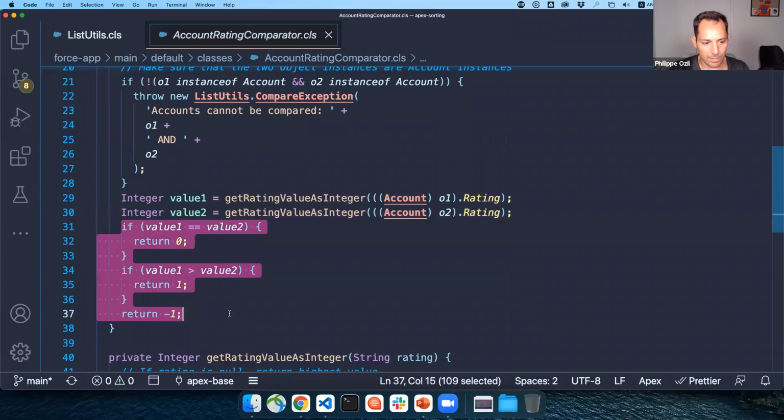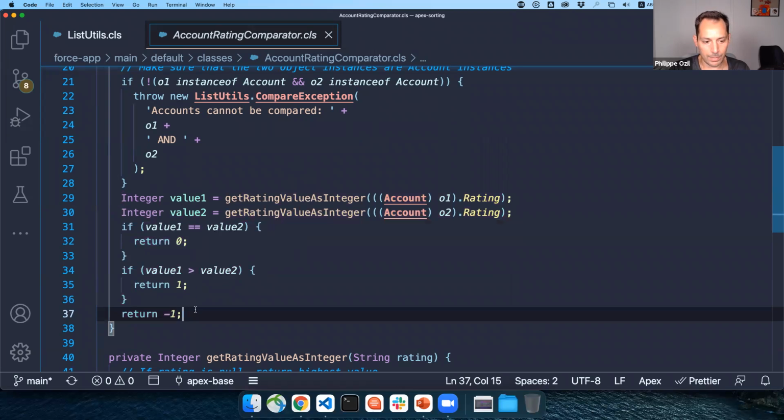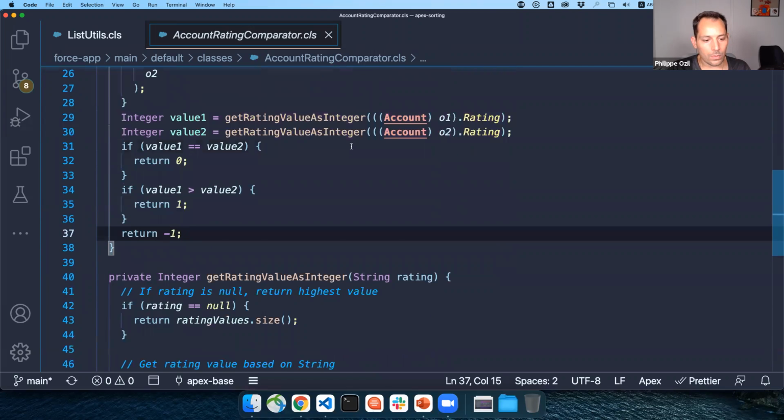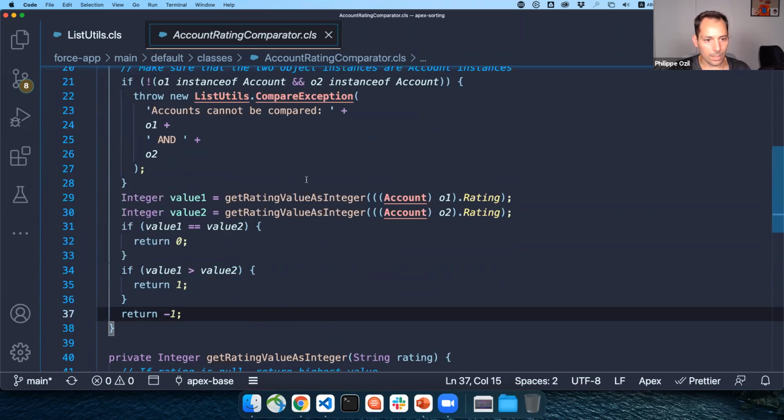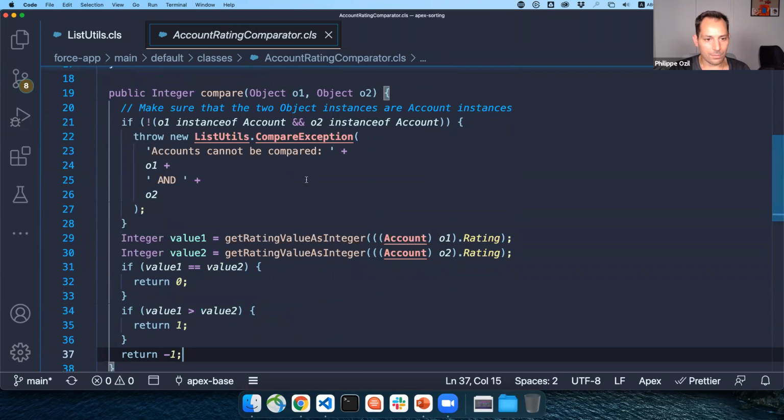If it's the same value, 0; if value 1 is greater than value 2, 1; or otherwise -1. Simple as that. So with that, I can just skip this part. I guess it's just getting the value of the rating using the map that has been cached and retrieving the integer. And with that, I can sort my objects by using the rating field.